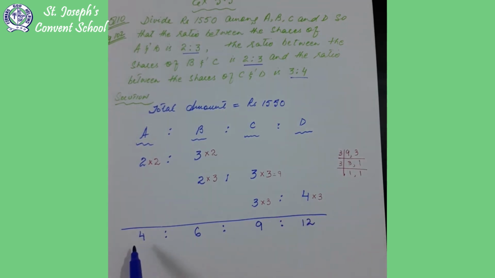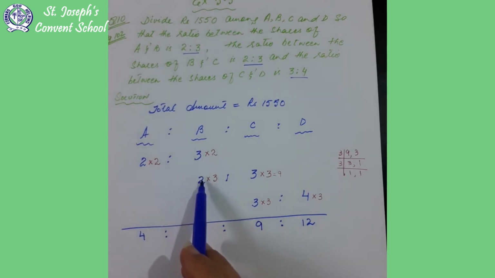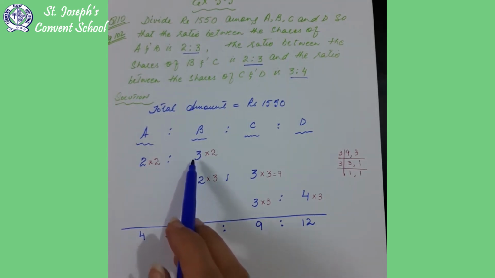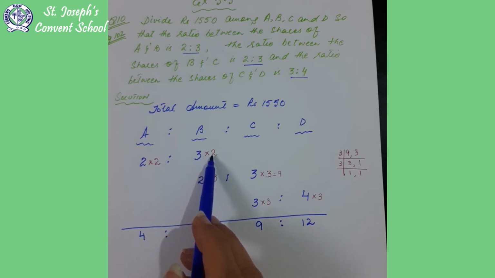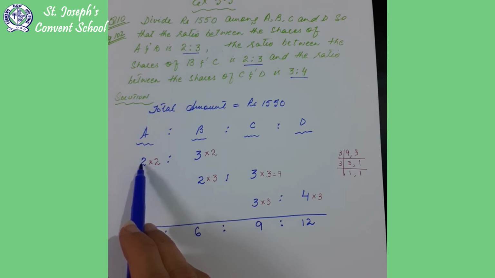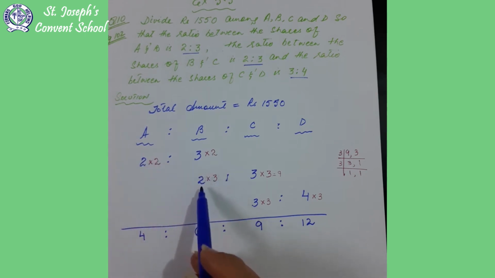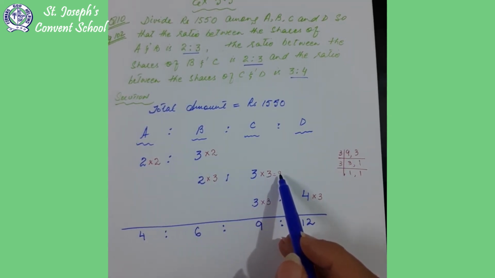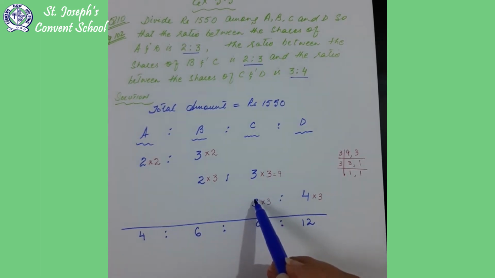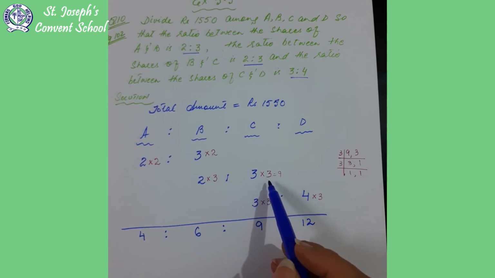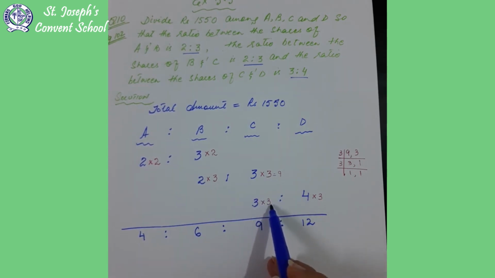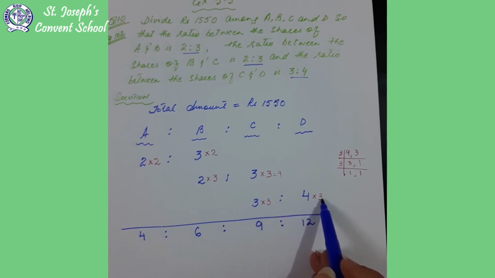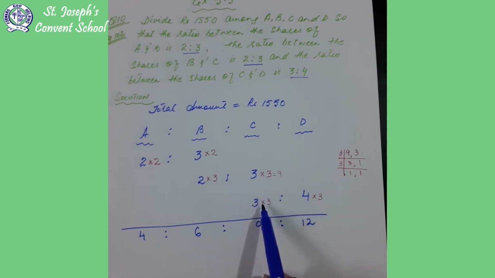Okay, so start from the left side. You make the terms same. This you have made same as 6, 3 multiplied by 2, and the same row multiplied by 2. The second number you have multiplied by 3, so the same row multiplied by 3. These two you have solved. Then 3 into 3 is 9. 9 and 3, the LCM of 9 and 3 is 9, so you will make both 9 by multiplying this also by 3. Same row multiplied by 3, the same number. So 9 and 9, write it once, common number. 4 into 3 is 12.